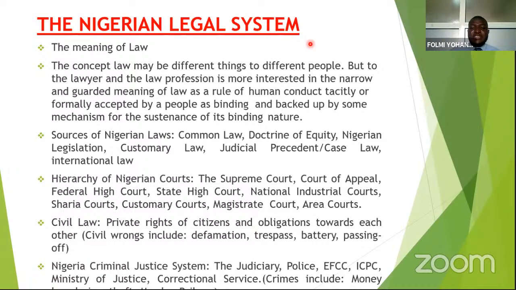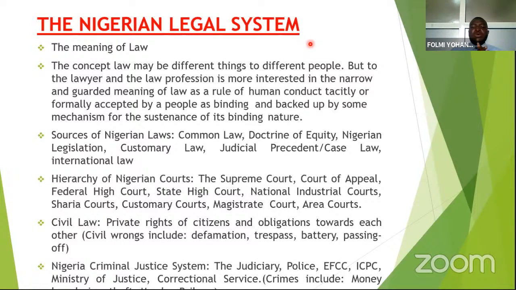For instance, the gubernatorial issue that went to Supreme Court. The Supreme Court, after looking at the cases presented to it by various parties in the matter, decided that the candidate of the APC is the governor of Imo State. So when issues of similar nature come up, the lower court of appeal will look at the circumstances and the facts of the case, then decide based on what was decided by the Supreme Court. So if the Supreme Court decides on something, the Court of Appeal cannot go and say, we are changing it. No, the Court of Appeal must follow what the Supreme Court decides because the Supreme Court is the highest court of the land.